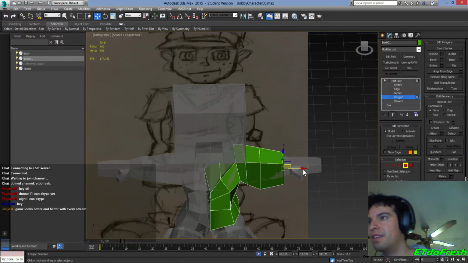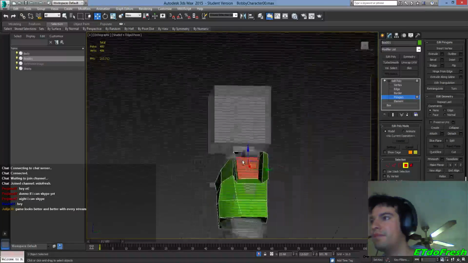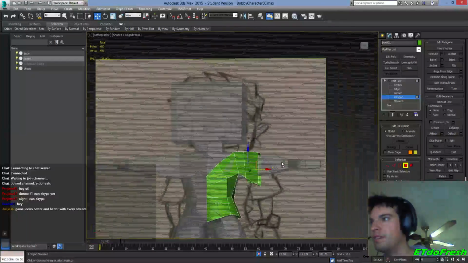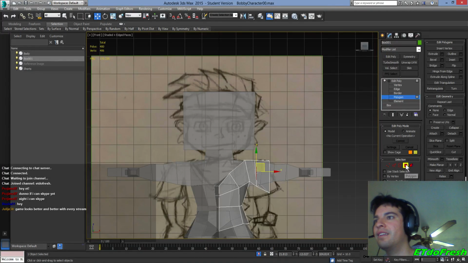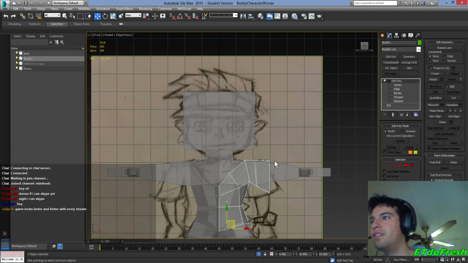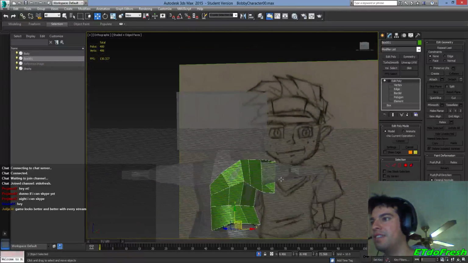Something like, oh, that was a big extrude. Something like that. Let's see if I X-ray. So much X-raying in here. Yeah, something like that's good. Just so we get the illusion that the shirt goes inside.